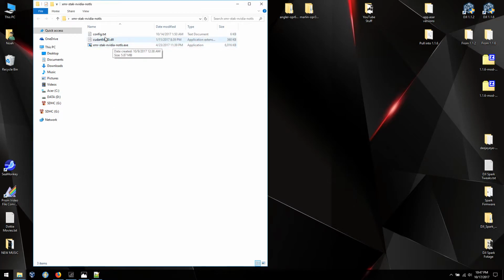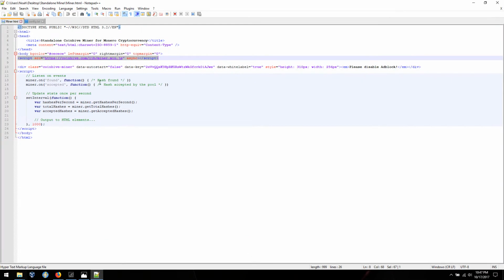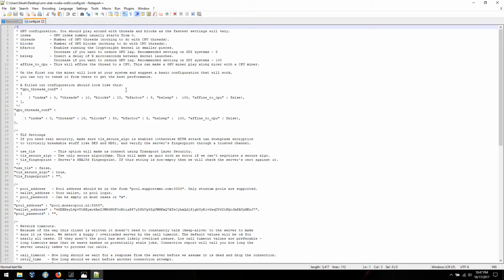So basically, under config, which I already have open, is right here. It'll tell you all of the things that you need to change up here, and they all go down. Notice this is behind an asterisk, so this is the demo. This is my current setup. Mostly what you're going to change are threads, blocks, and affinity to CPU if you would like to do it that way. But threads and blocks are going to be what you can change.